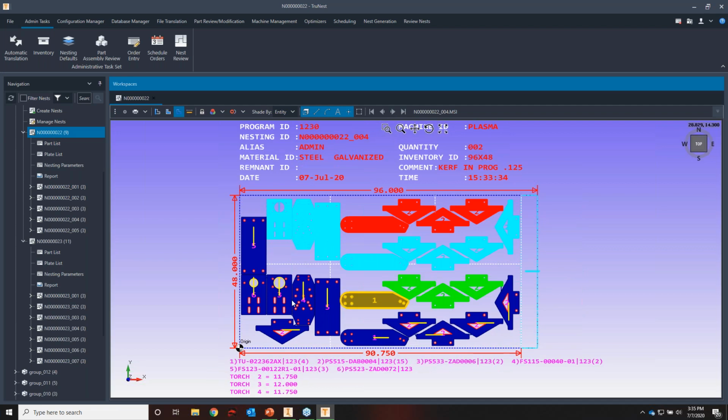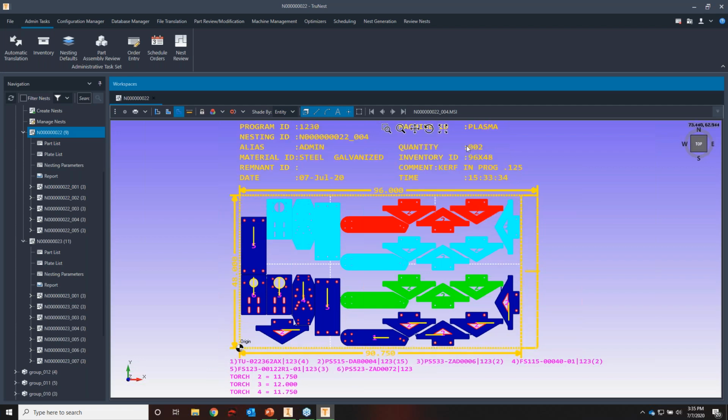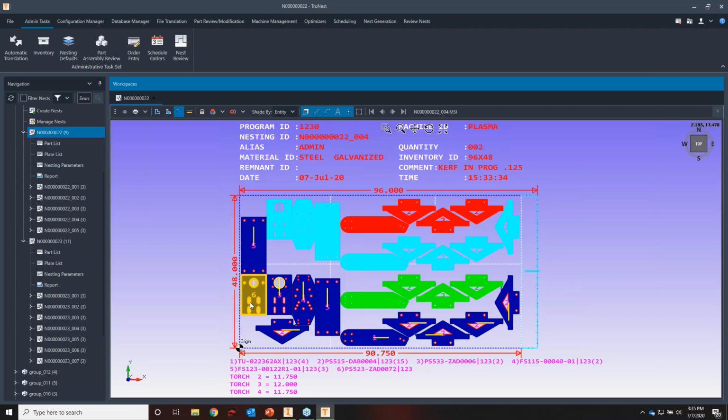And again, here we have some torch reductions, our quantity of 2, all in the same nest. Down here in the report, you can also see the spacings of the torch for each of the torches.